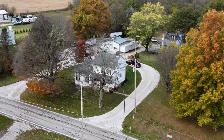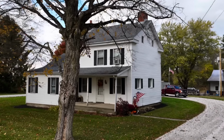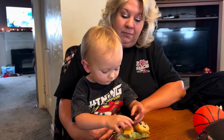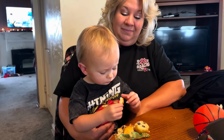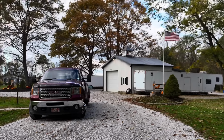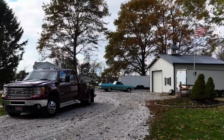Vicki and I have wanted to visit the Smokey Mountains during peak leaf season for years, and next week she's rented a cabin near Pigeon Forge so we can go spend some time away for a few days and make plans for next year when Wyatt will be old enough to ride the rides. We plan to leave Tuesday morning in Vicki's 65 El Camino, but I've still got a lot of work to get done before I can just take off for a few days.